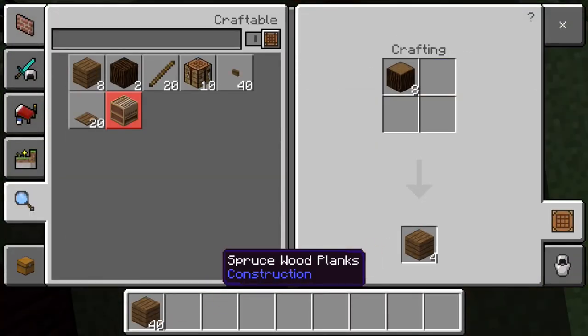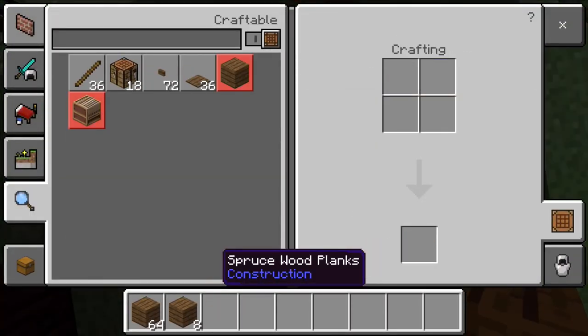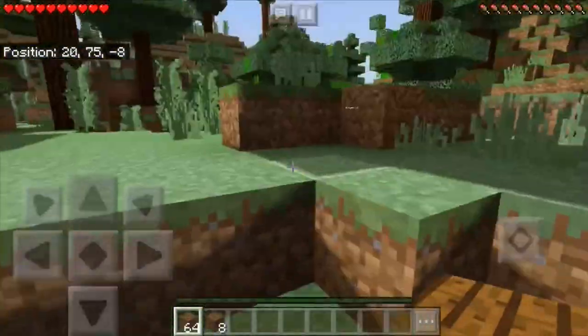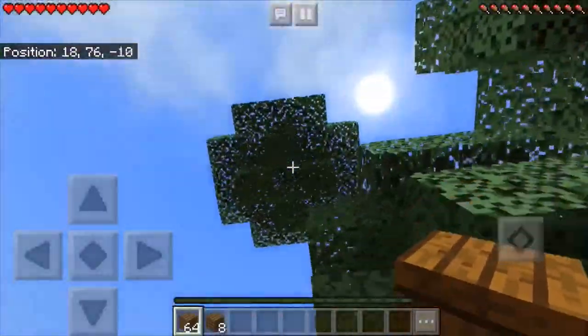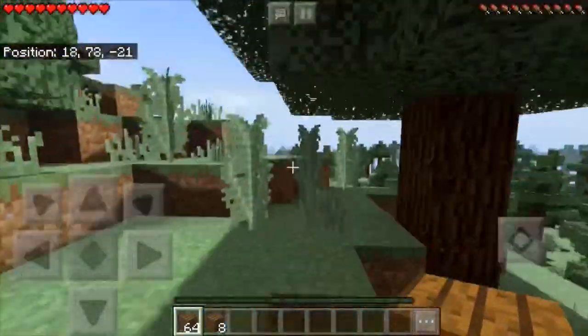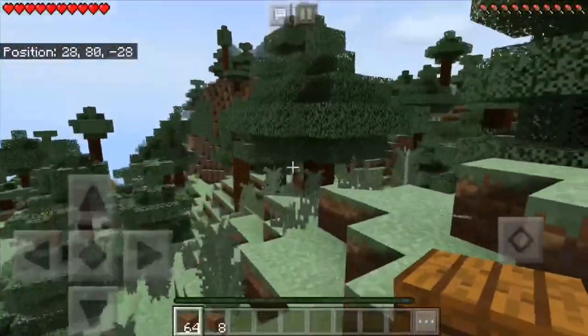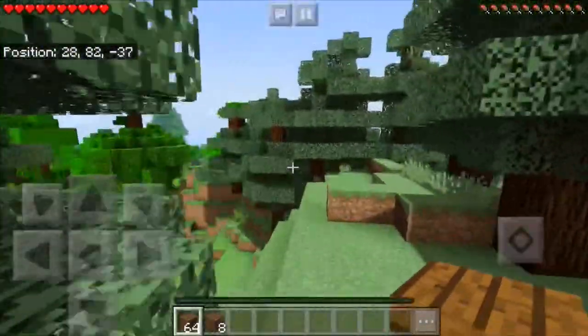And I don't like how trees stay floating. If the bottom log is severed, then the entire tree should go away eventually. And the more logs that are severed or taken away from the tree, the faster it will fade. Because it's annoying to see a floating tree.